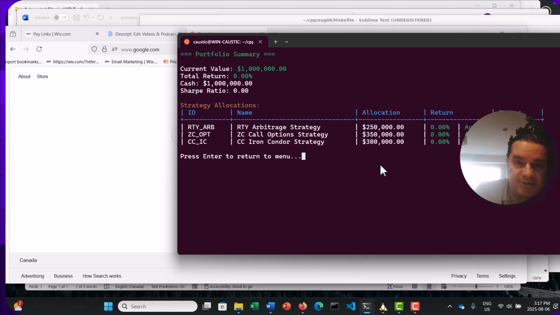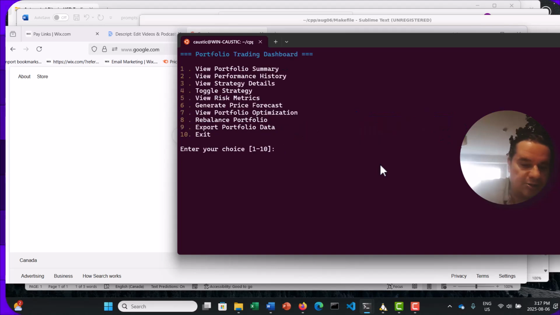So that's the portfolio here. Obviously, we don't have live data. I did not put any market data in, and I did not use any execution order data with something like Interactive Brokers. I think that can be done with C++ with the API. I've tried it, and I know it works with Python.